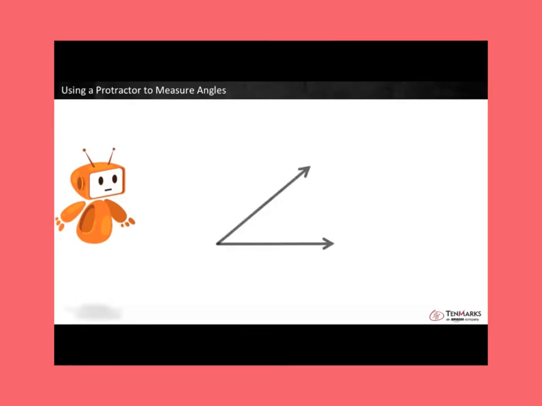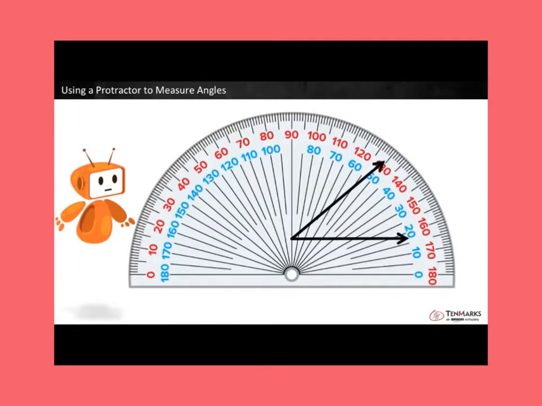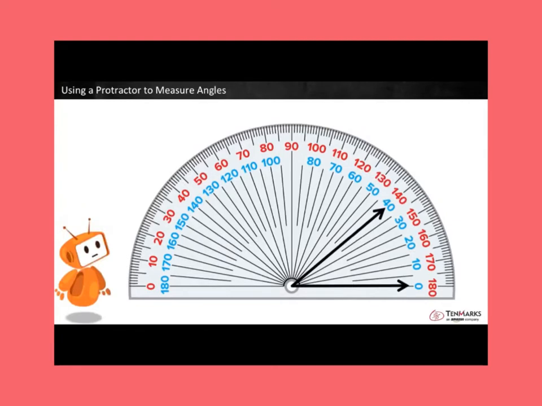Let's take a look at this angle. We can use a protractor to measure this angle. First, put the vertex on the center. We're trying to find out how many degrees fall between the two arms of the angle, which we do by finding the difference. We can find the correct measurement of the angle as long as we use the numbers of the same color. One arm of the angle points at the 0 on the right, which is blue, so we can look at the blue number starting at 0. The other arm of the angle points at the blue 40. To find how many degrees are between the arms, let's find the difference. 40 minus 0 is equal to 40. This angle is 40 degrees.